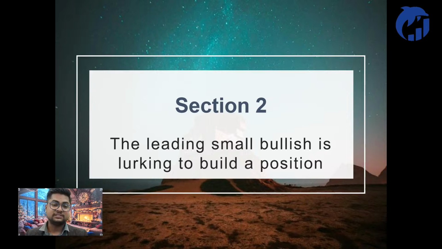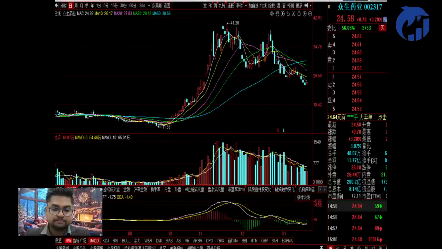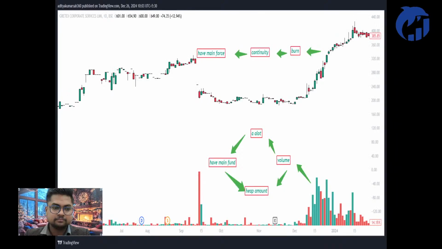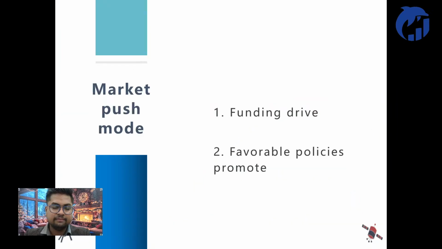Type "small positive candlestick covert entry", using small positive candlesticks to establish positions covertly, on your screen. Everyone please type it. Now let's move on to the individual stock demonstration. So just have a look at the individual stock demonstration now. We will understand this part through an example. Just have a look.